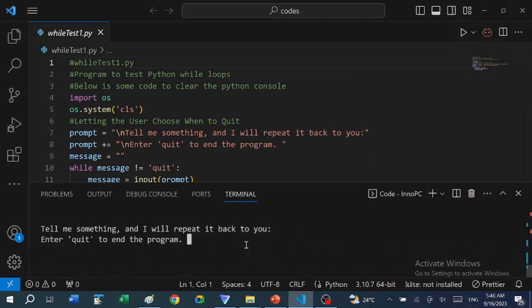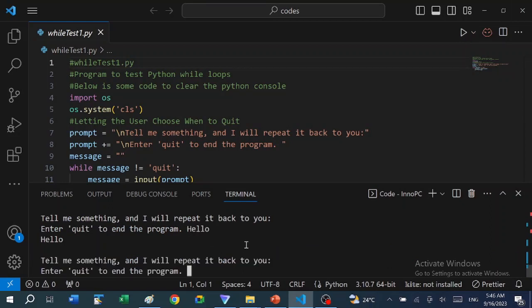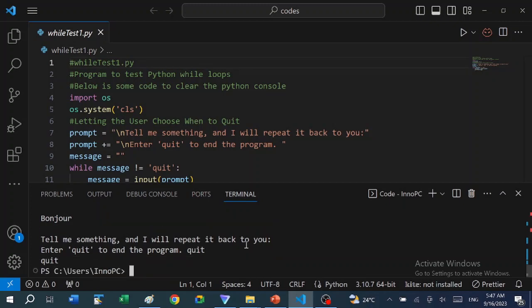Tell me something and I'll repeat it back to you. Hello. Hola. Bonjour. Eventually, when you want to leave the program, you should type quit and the program ends.